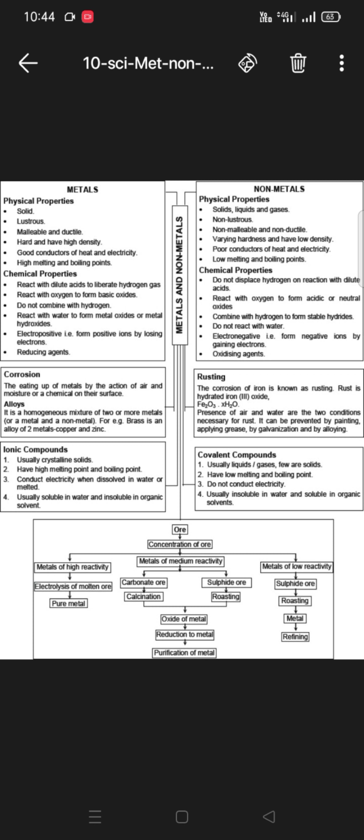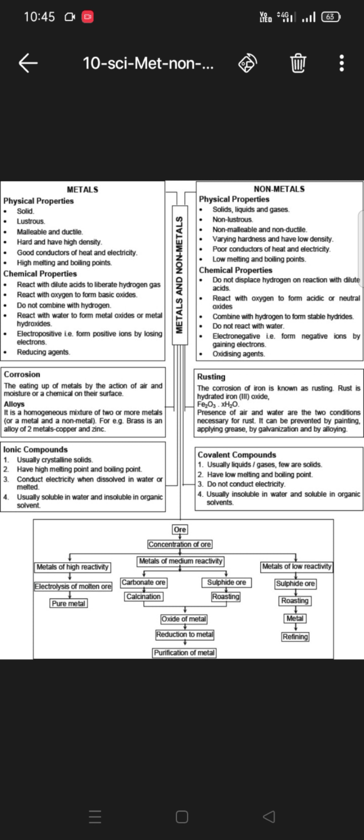Then we have malleability and ductility. If any substance can be beaten into sheets, that is the property of malleability, like a rooftop, that is a flat sheet. Jewelers make nice flat necklaces and bangles, converted into flat sheets, even gold coins. Then we have ductility, that is the property of converting a metal into long wires. So these are the properties of metals and non-metals.